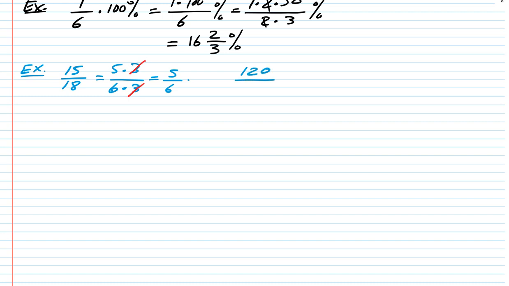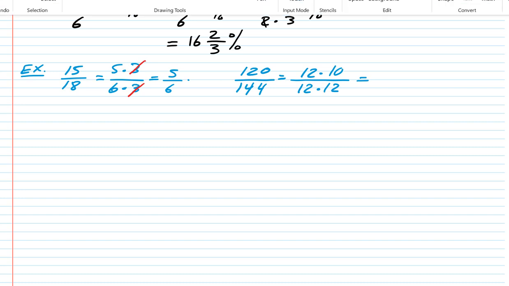Now let's do another example. Suppose I want to do 120 divided by 144. So we need to find common factors here. If you can find the GCF, we can do this in as few steps as possible. If you can't recognize the GCF, just break it into common factors. So for example, let's say I know that 12 times 12 is 144. And 120 would be 12 times 10. Now, this is not the GCF, but it's going to do, right, as long as I have a common factor.